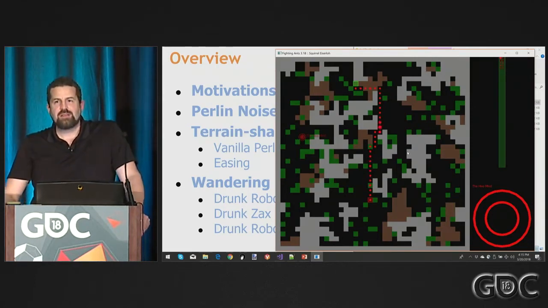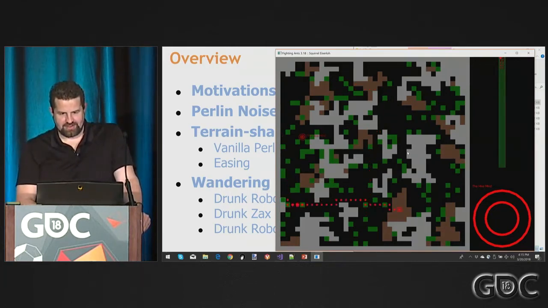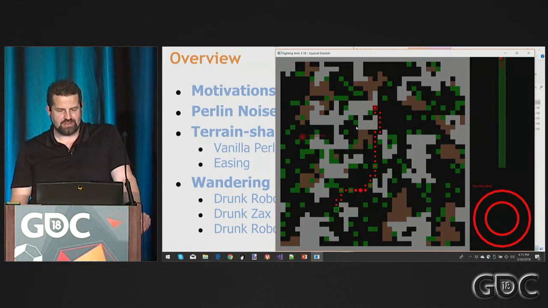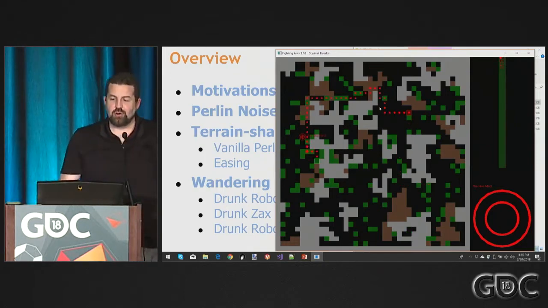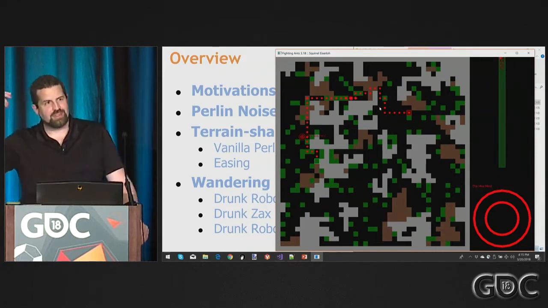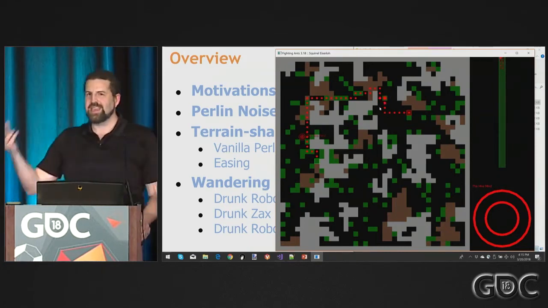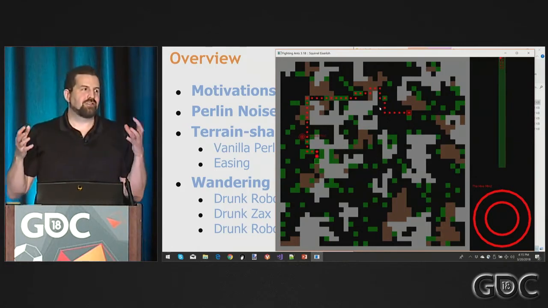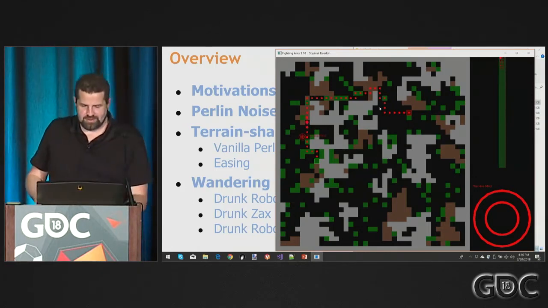In other words, A-star your way through a complicated imaginary maze, right? So if I go like this, let's see if we can get some interesting one. There. That is not clearly the best straight shot from here to here, if these stone walls didn't exist, but they do exist in his imagination, so he's going to go around them, right? So Perlin routes are really cool because you get interesting behavior that's fairly sensible, that's trying to be productive, but it's making sort of irrational decisions along the way because it's trying to dodge invisible walls.